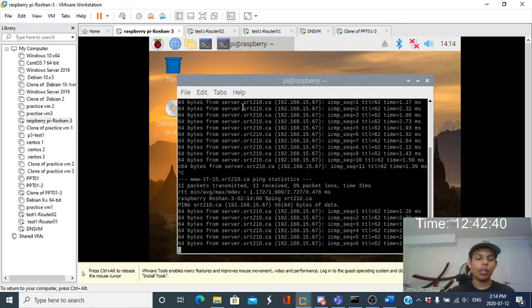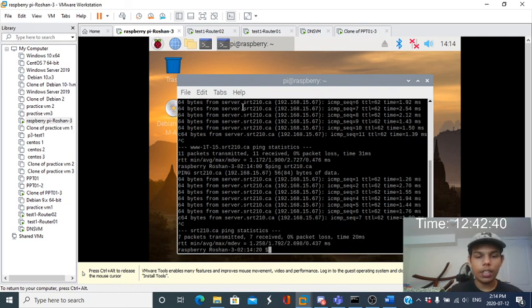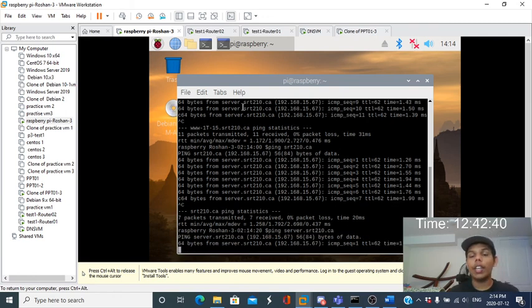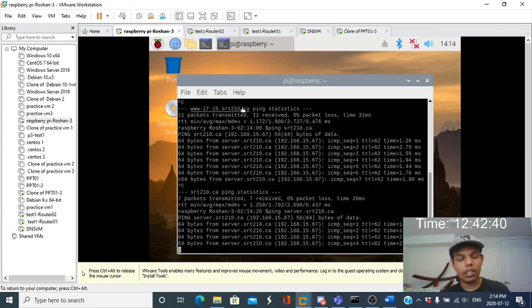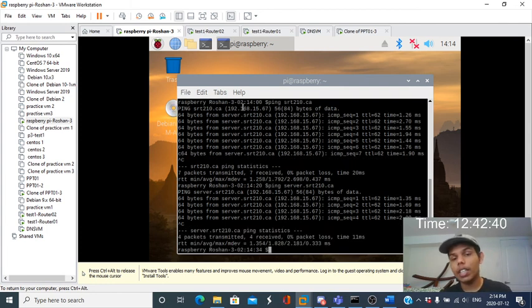Another command I'm going to type is ping server.srt210.ca. Okay, now it's clear that DNS is configured correctly. Okay, that's all.